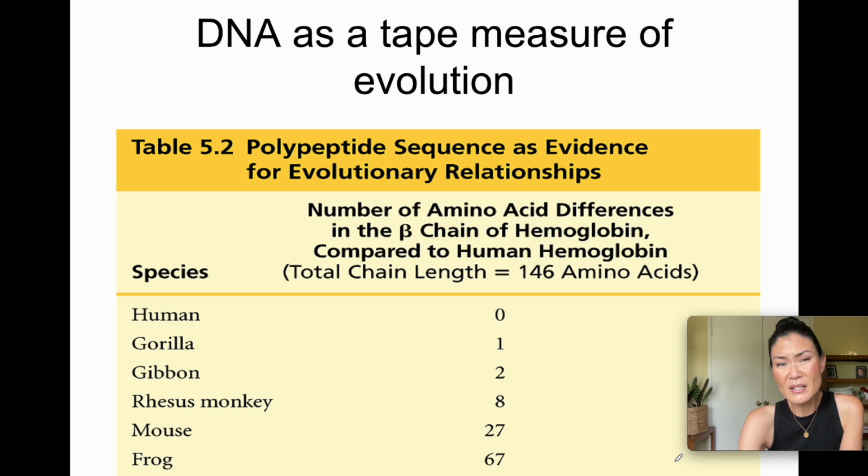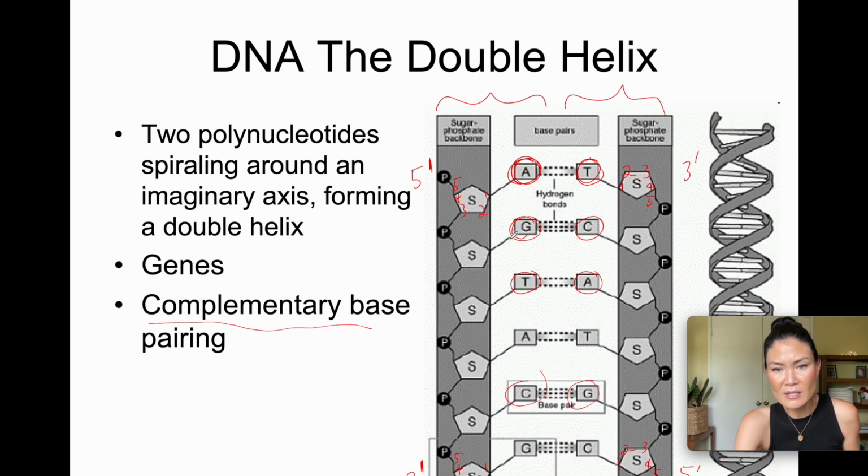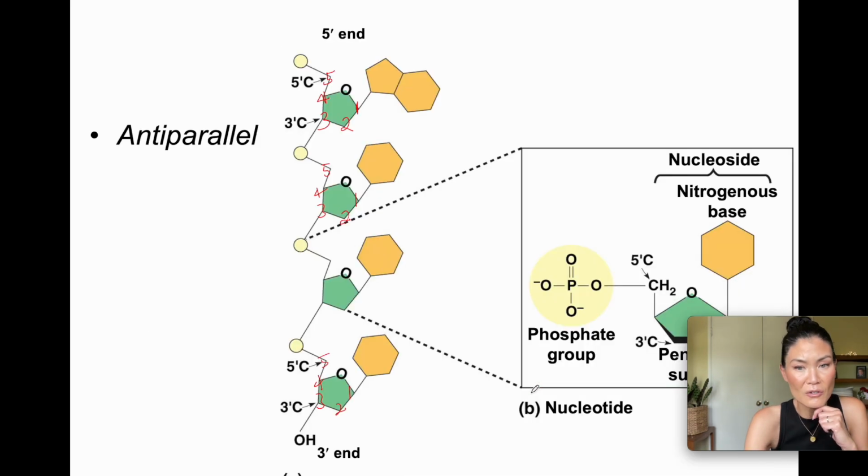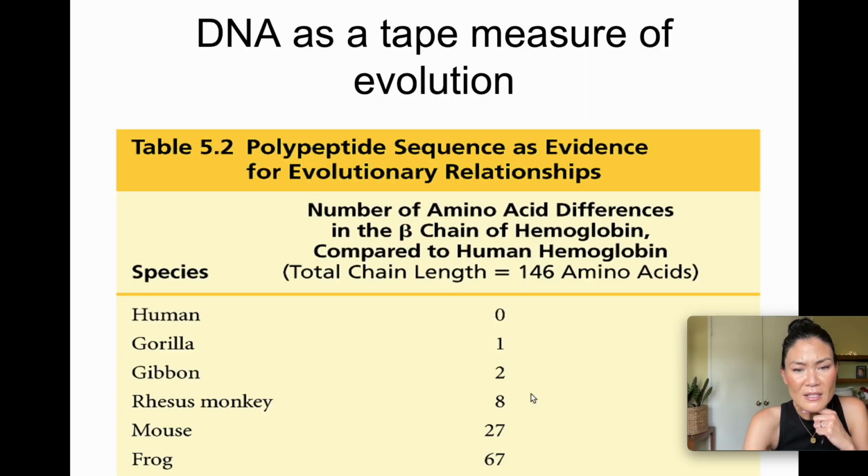Sometimes DNA can be used as a tape measure for evolution. If you see similarities between different species of animals, you can say that they're closely related. So when you look at the DNA sequence, going back to this picture, this is the sequence A, G, T, A, C, G. That's a DNA nucleotide sequence. If you look at the DNA sequence of humans and other animals and find similarities, then you can say they're related. So it can be used as an evolutionary tape measure. And I think that's the end of our presentation.